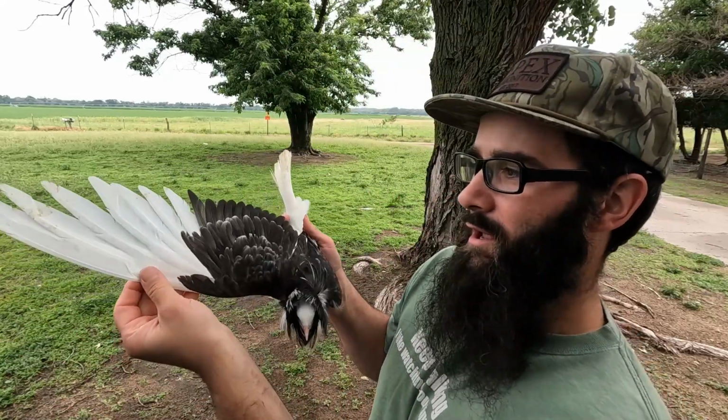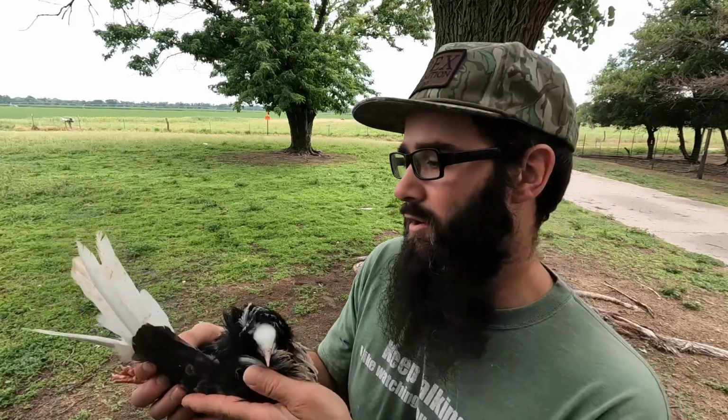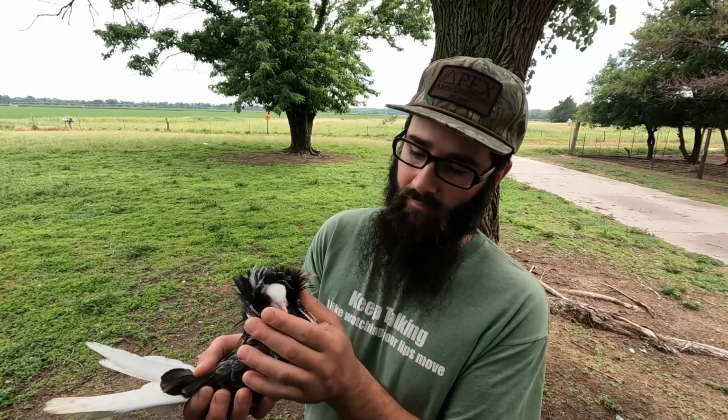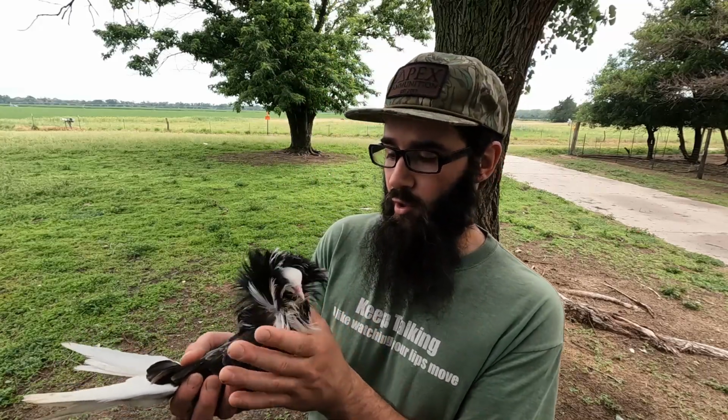So, this one here is the hen Jacobin. They have such long wing feathers. I mean, look at how long they go out past the tail. The reason they're a bit dirty is I had them next to some ducks in a holding pen, and ducks make a mess, so they got a little bit muddy. You'll be able to see it at least on the male for sure, but they're a little bit dirty. They should clean up in a few days though, with their new pen.